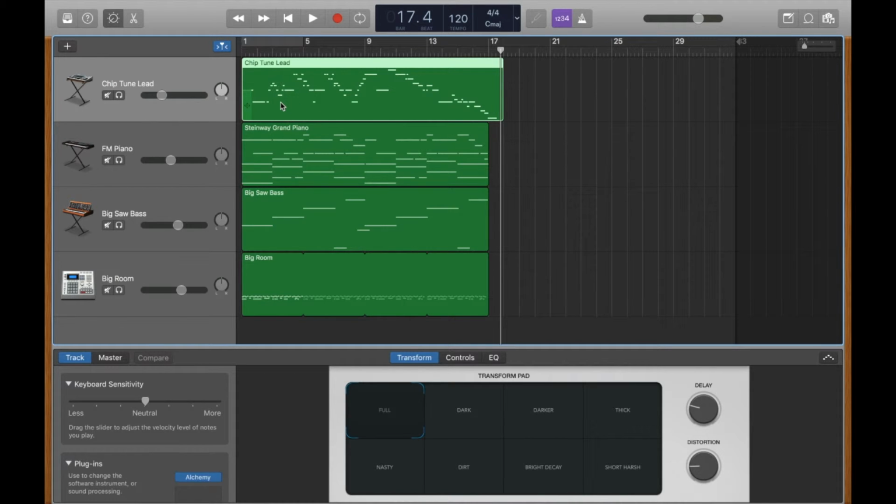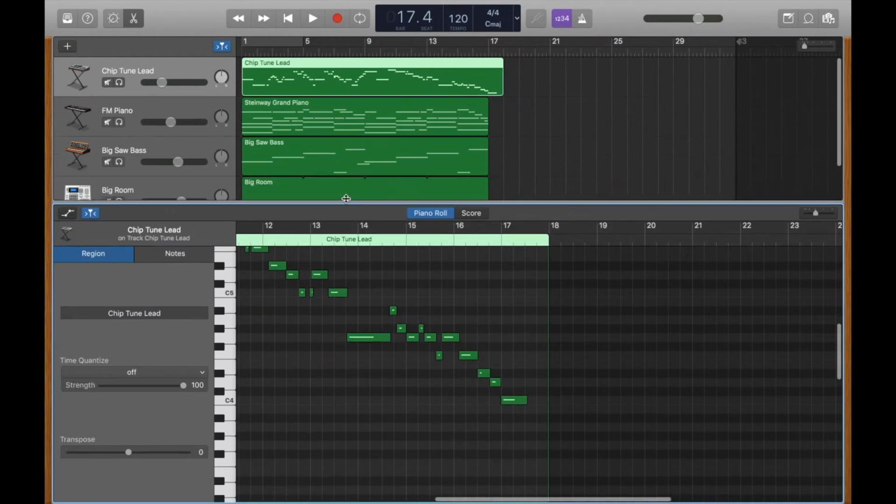The other thing we can see straight away is the contour of the melody, or in other words, the shape of its pitch over time. So we can see that through the beginning, it's reasonably static. So we have a fairly even distribution of ascending and descending phrases for this first part, looking a bit like a zigzag on the data. Then in the latter half, we can see that it's mostly descending. And then another thing we discuss or analyze when we're considering contour is whether the notes not only ascend or descend, but move in steps or leaps. And so to demonstrate now, I'll just open up the editor, then drag it up a bit just so we can see a bit more.